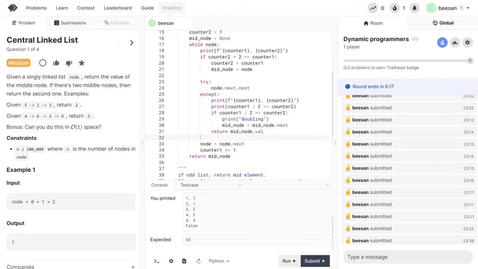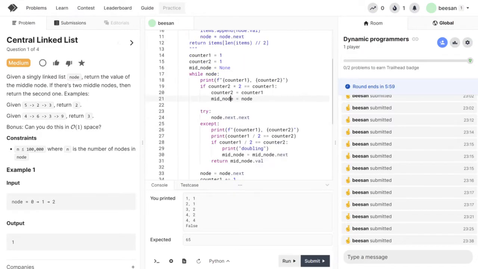So it gets to 4-2. Yeah. Six minutes left.